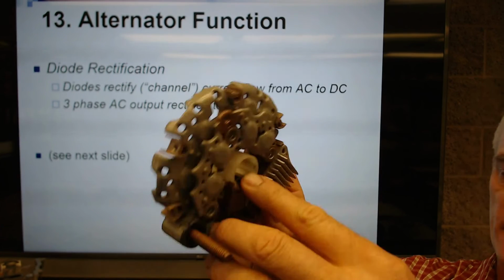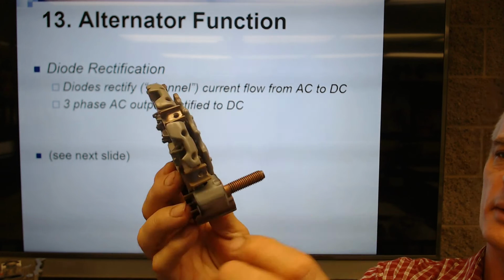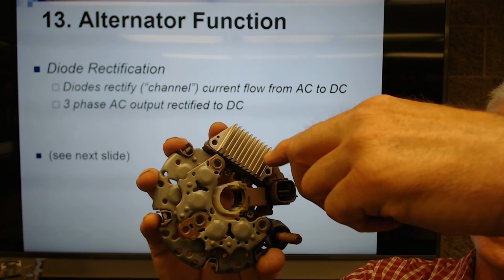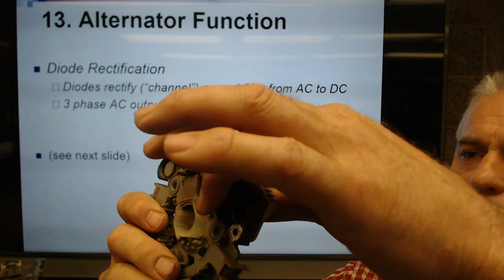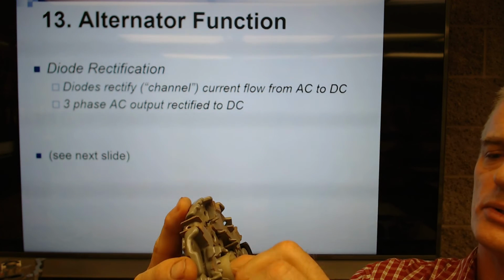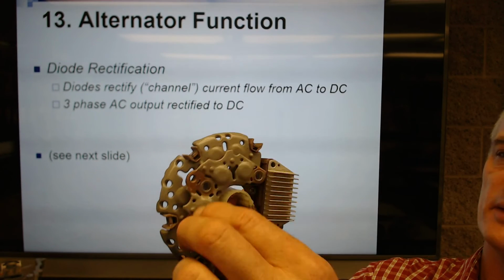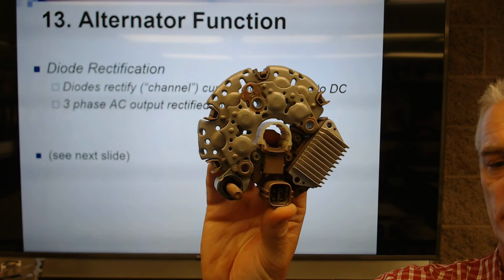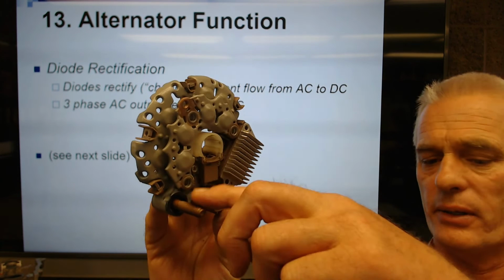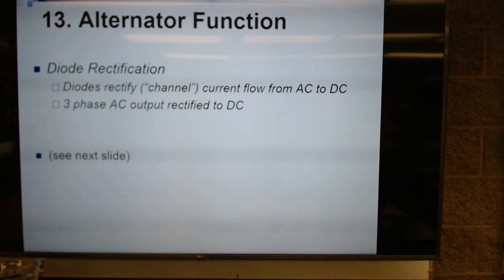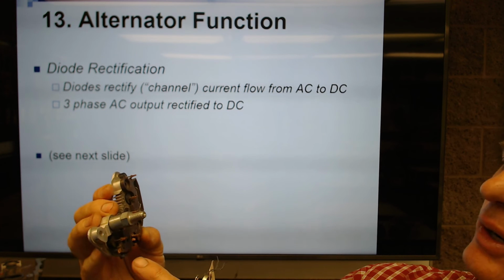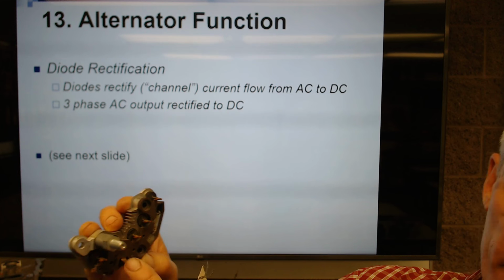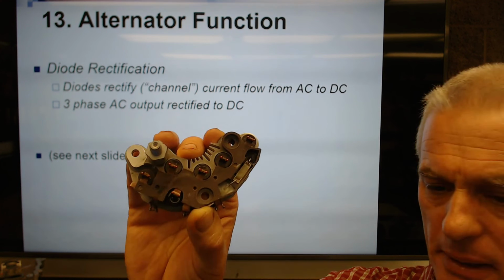The brushes, you can't see them, they're not in there right now, but they would be down in here. This is the voltage regulator right here. This is a heat sink, so this guy right here is the voltage regulator on the back side. This guy's controlling what goes to the brushes. These 4 negative, 4 positive diodes are controlling the output here that goes to the battery. So you have some more. There's another group of diodes: 6 diodes, 3 positive, 3 negative, and their output going to the battery.